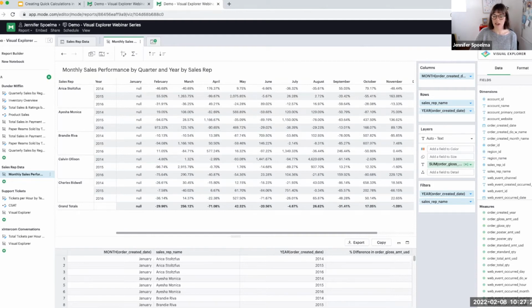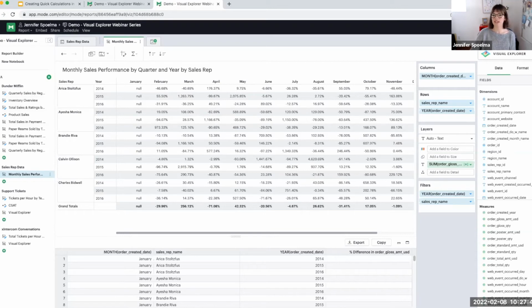We're seeing the change in total sales by month and then restarting each year. So for 2014, we see all the change in sales, and then starting into 2015 and then 2016 for each of our account managers.